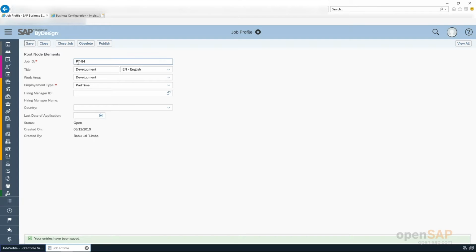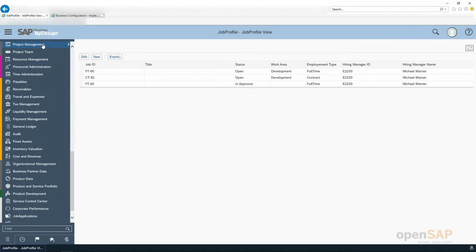Here we go. So, the next number that is drawn is 84 and it is prefixed with PT, and there is a separator hyphen in between. So, that is what we wanted to do, and we have achieved it through the business configuration content. We are reading the business configuration content through a query and then using it to derive the job ID automatically. So, that is it, the end of the demo. Let us move on to the slides.